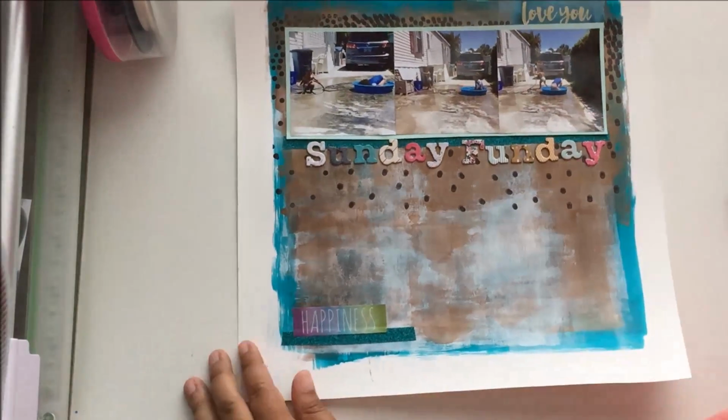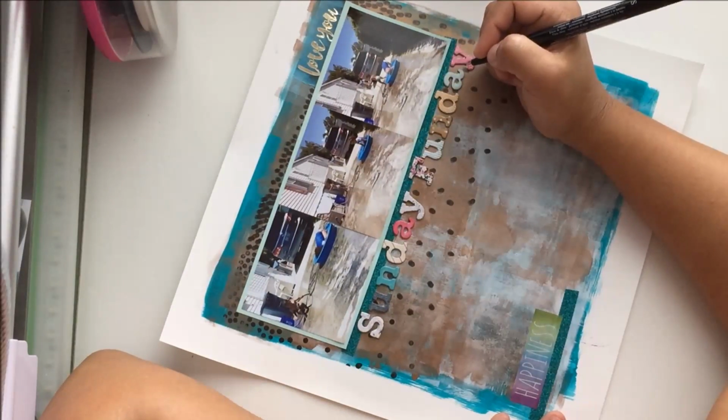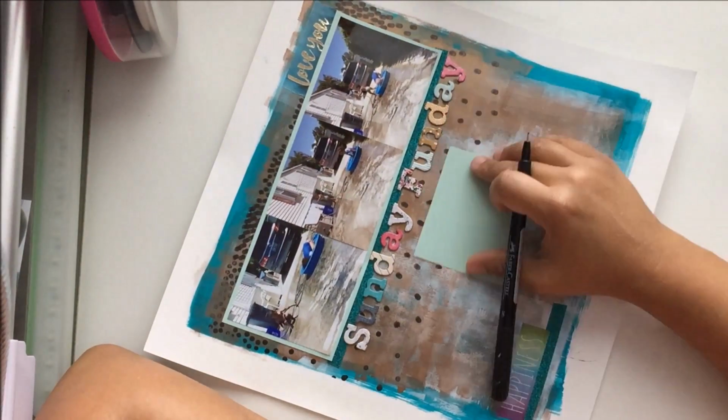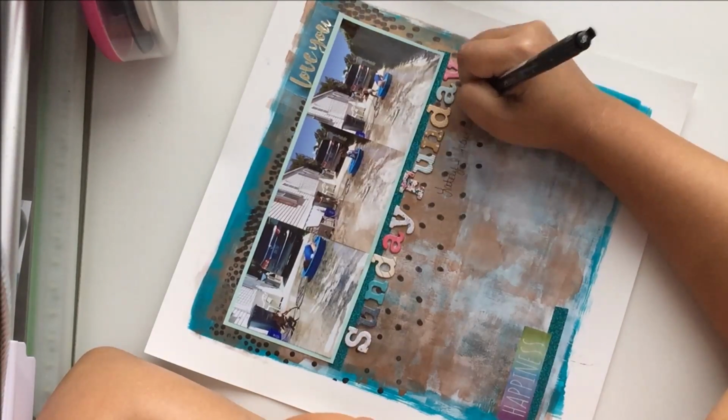So now I'm sitting here and I'm thinking, what should I do? What should I do? What should I do? And I couldn't think of anything else. So I grabbed my Faber-Castell Pitt pen and I did my journaling.